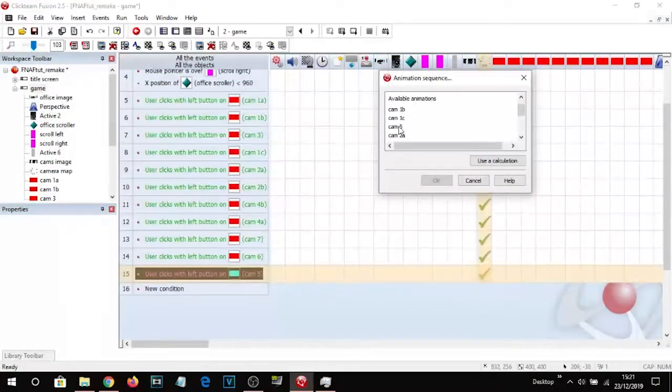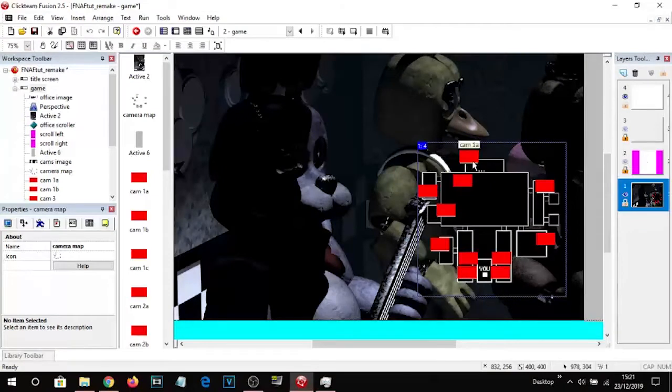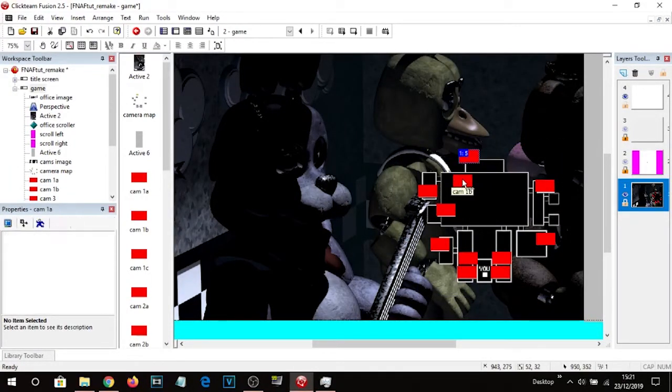And now we have successfully done that. So basically we have all 10 of these cameras. Now, of course, what we need to do is actually highlight them all. Wait, what? Oh yeah, okay, we're gonna do shift. So, we're gonna highlight them all.